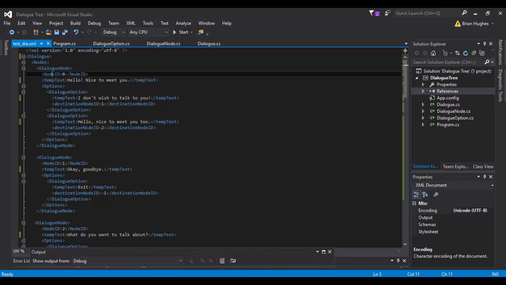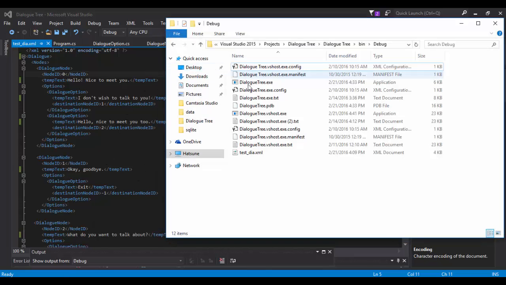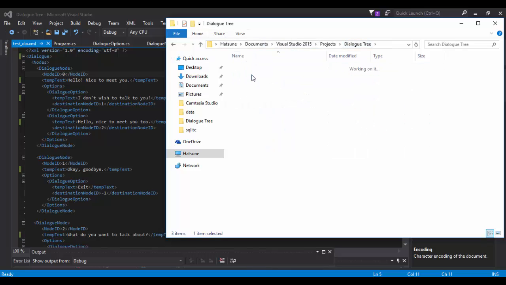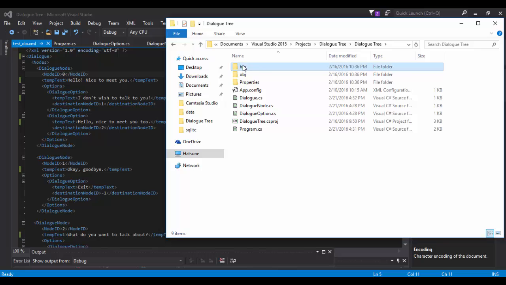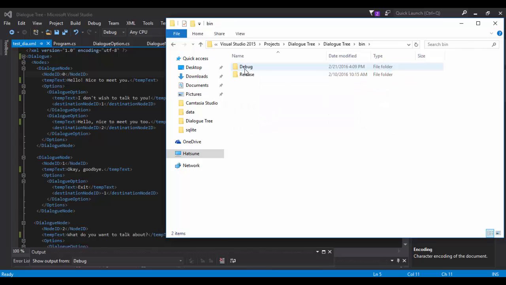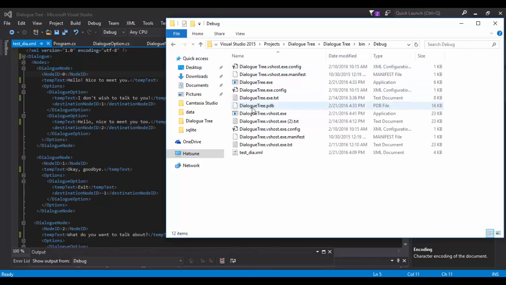The XML where you save this so your program can bring it up has to be, if we go to the dialog tree, select your folder, you go to bin, debug, and you place your XML in here.